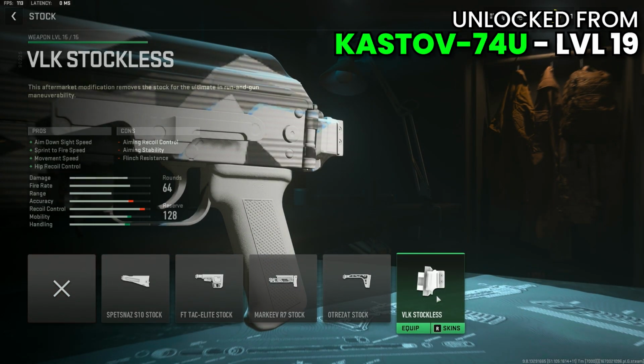It's going to be the VLK stockless. Typically these stockless or collapsed stocks have a lot of cons to do with things like aiming stability and recoil control, which we don't really care too much about in a primarily focused hipfire build. The pros here are all really good. We've got hip recoil control, movement speed, and sprint to fire speed, which are all great. And the ADS speed, I guess, is just a nice bonus if you need to ADS and you do decide you want to try and take an ADS fight on this Hipfire build. You might want to do that as well. So we're covering all of our bases here with this really, really nice mobility focused stock.